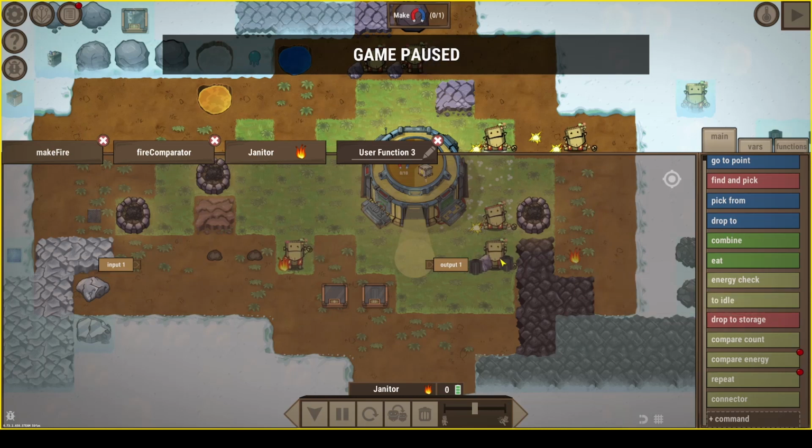It just makes it so I don't really have to think about doing anything. It's pretty much a hands-off approach. And then once I make that function, I'll apply it to all of them. So watch how I do this. There's a thing called compare energy right here. I'm going to click that, right? And again, this is going to be a function, and I'm going to call it recharge.